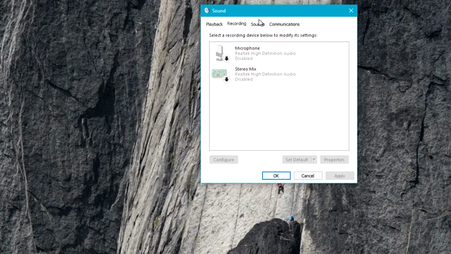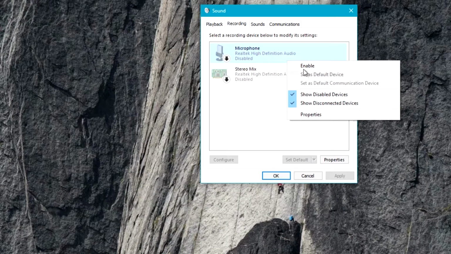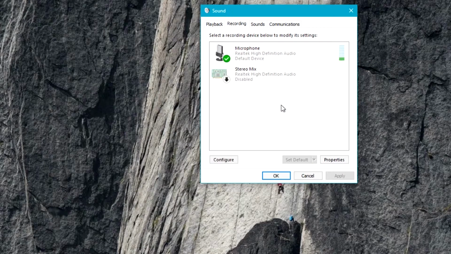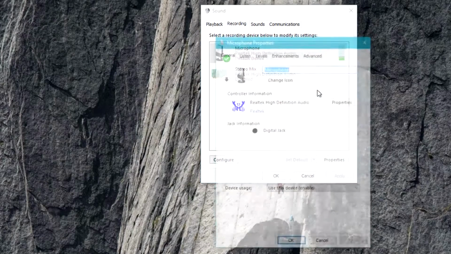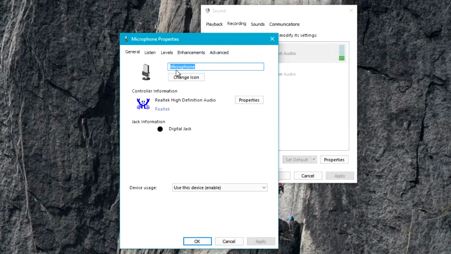And you can see right here, I have disabled a couple of things, but let's say I've got the built-in microphone on this computer turned on, because this is a laptop, so there's a really poor microphone up by the webcam. So that's enabled, and in order to adjust the volume, we just click it to select it, hit properties, and then this window will pop up.